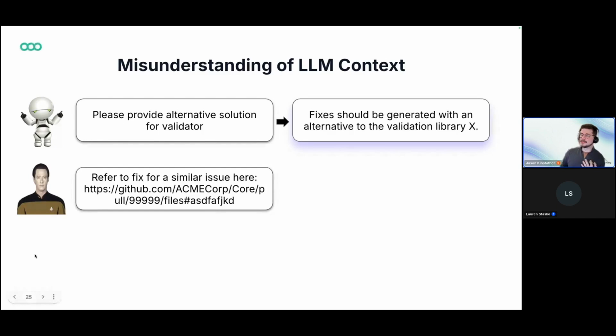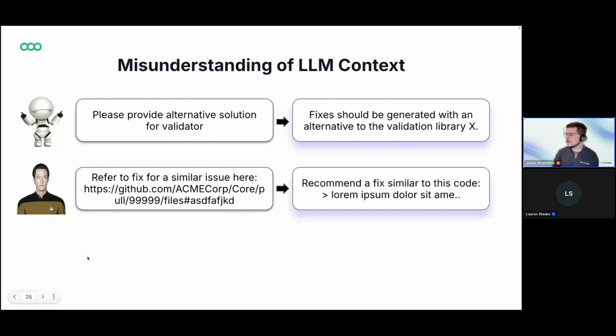Another thing that I see people do is post links. Assistant cannot follow links and it can't read what's behind them. So, in this case, the user says, hey, refer to this fix that's located here. Assistant can't do it. It's just going to make something up. So instead, pull out that fix or steps to that fix and put them into the memory. Recommend a fix to me, Assistant, that's similar to this code, and then just copy and paste.